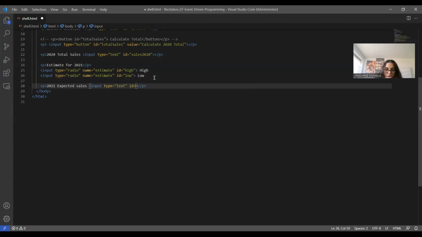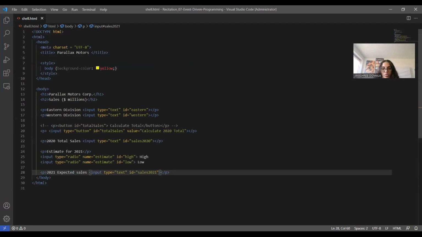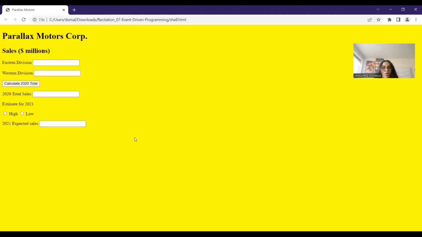Then we will give it an ID, sales 2021, and now if we go and check our code, we have a text box also where the expected sales is going to be displayed. So with this, I think we have created the template exactly how it was asked.